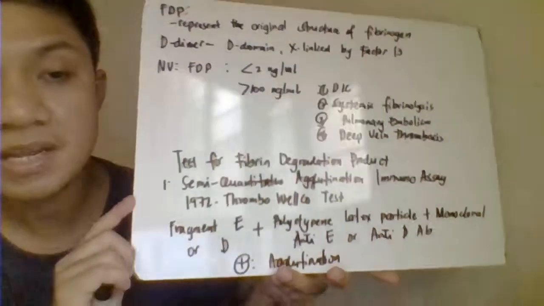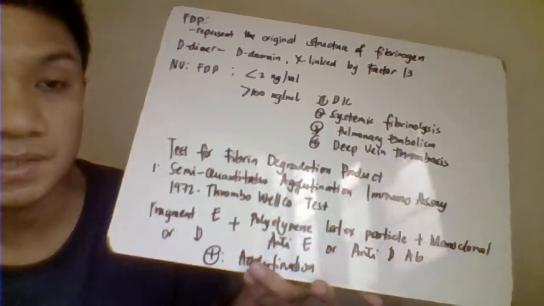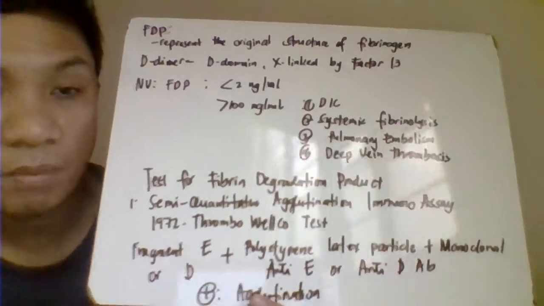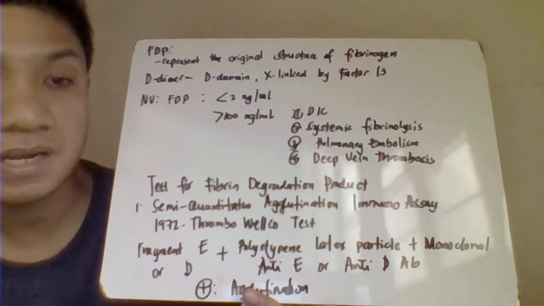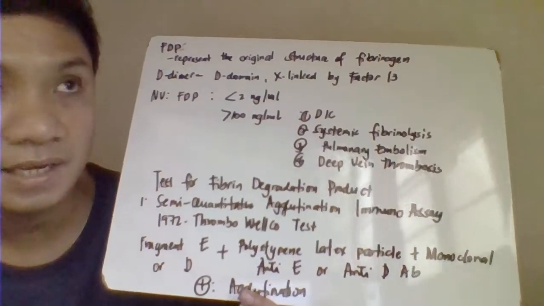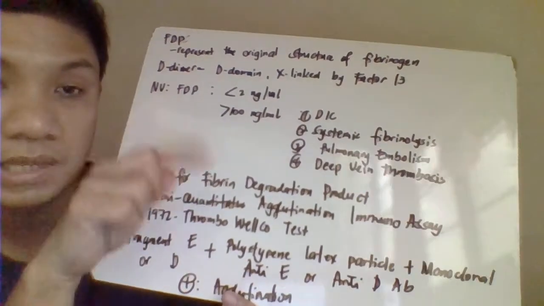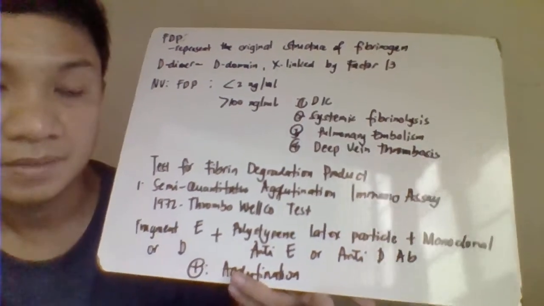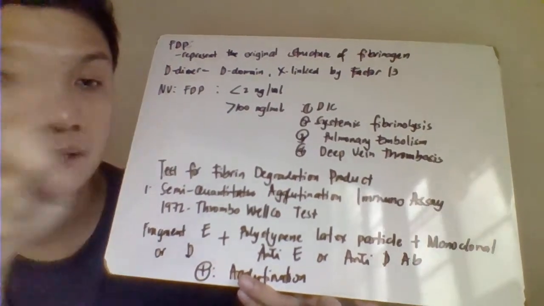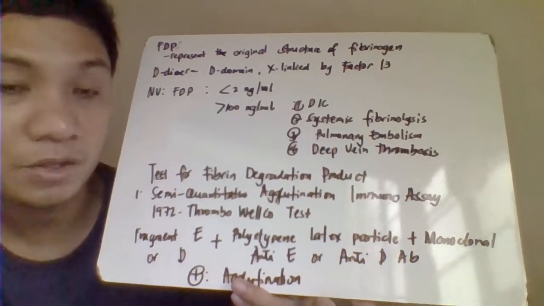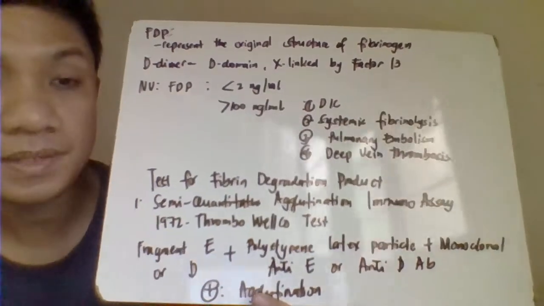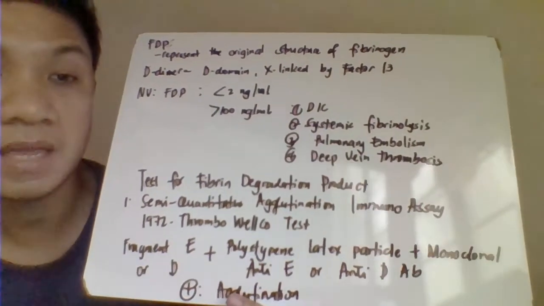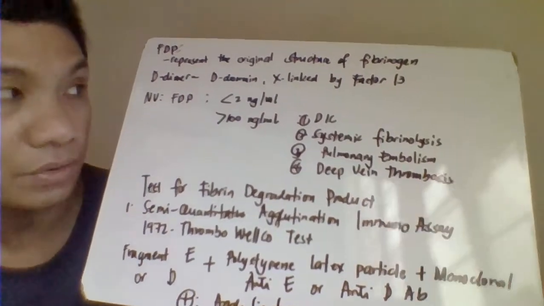Okay, then we have also here the fibrin degradation products, as we have discussed: the X fragment, the Y fragment, and the D-dimer. The fibrin degradation products represent the original structure, the fibrinogen. Again, for the X fragment, that's your D, E, D. For the Y fragment, it's only D and E; try to remove the one D. And again, your D-dimer represents the two terminal D domains, which have been cross-linked by factor 13.